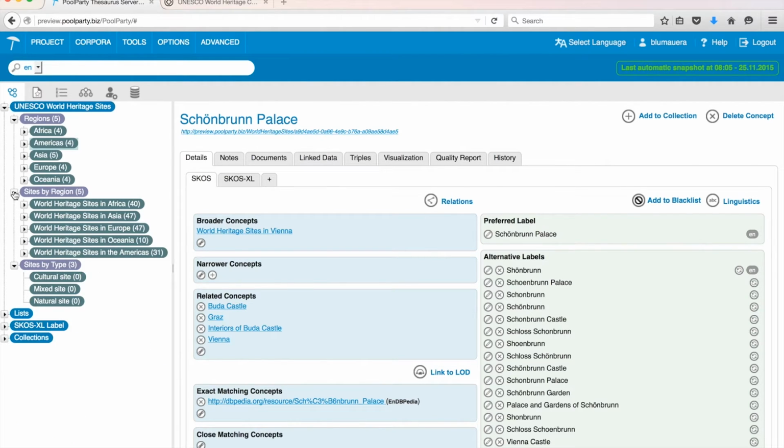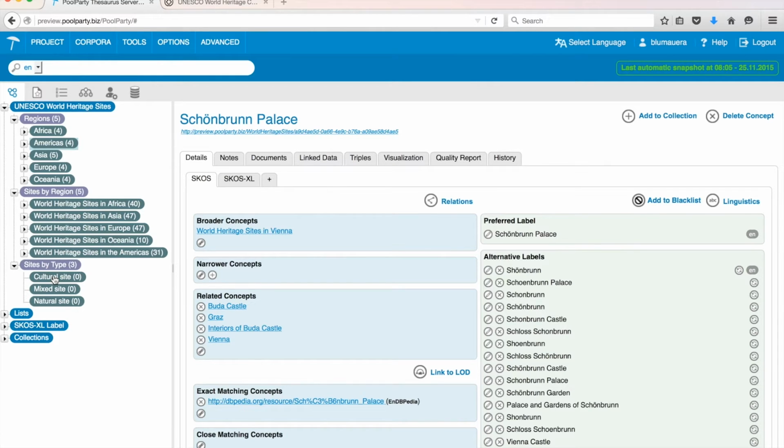So what I'm trying to focus on now is to find out how we could extend this third category or concept scheme, when it comes to the question of which type a certain heritage site is.